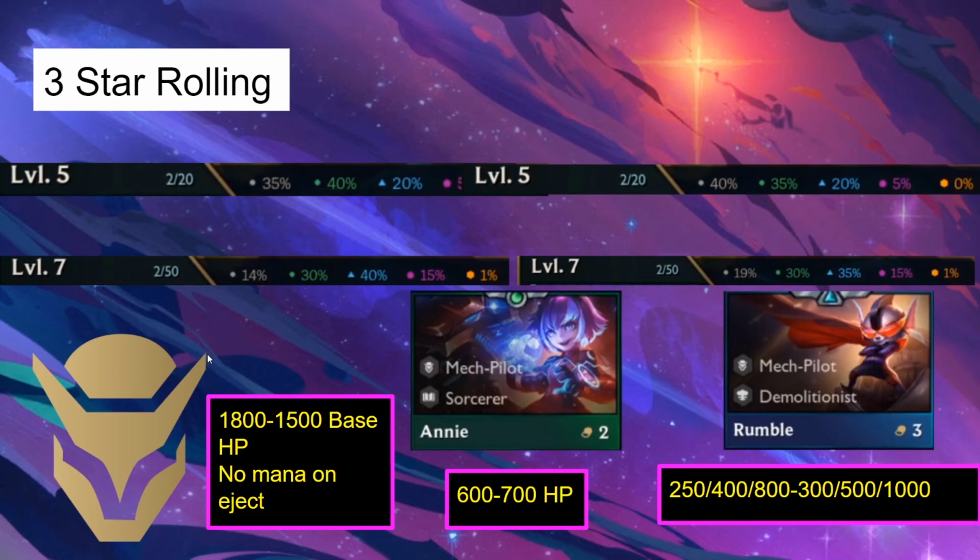They are also continuing to try to balance mech pilots. So the actual mech's base HP is going from 1800 to 1500, and now the pilots no longer get mana on eject, which I think is going to be slightly impactful. It's always nice to have your Fizz automatically ult everyone. But the goal is to take the power out of the mech itself and put it back into the pilots, because the pilot should be more powerful than the mech in a way.